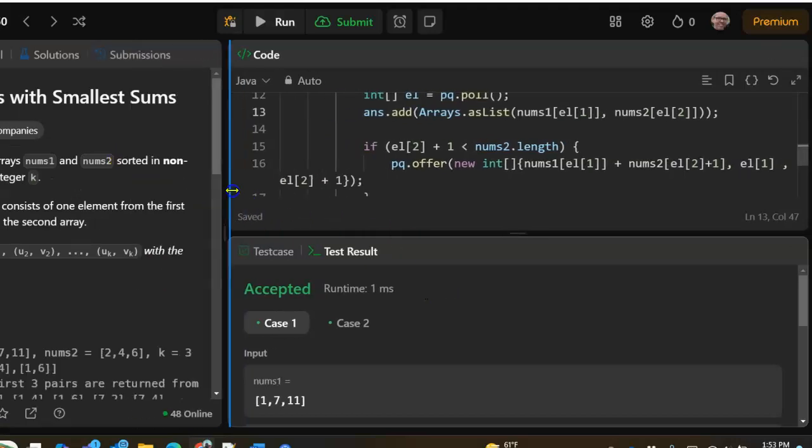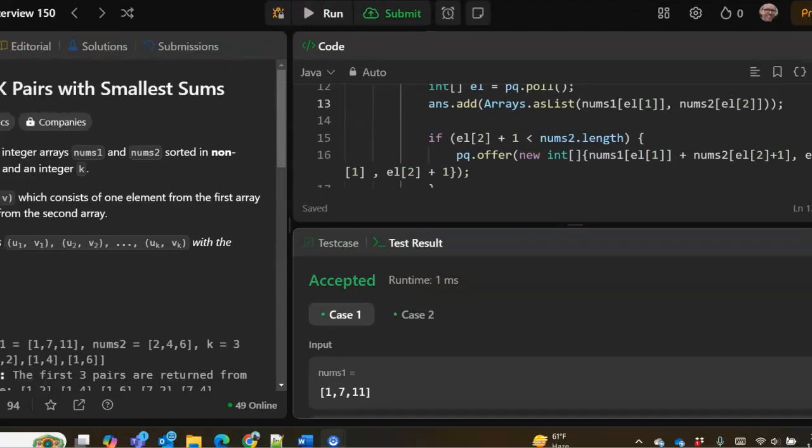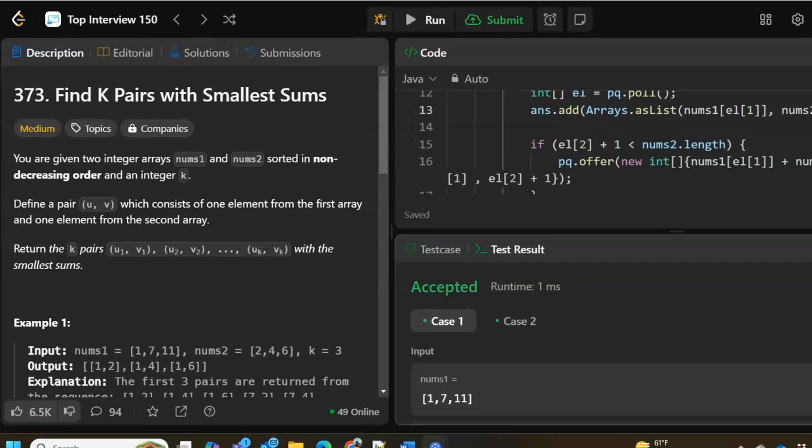Let me stretch this out a little bit and move that out of the way. Why can't I move that out of the way? Well, all right, let's put it over here and submit.